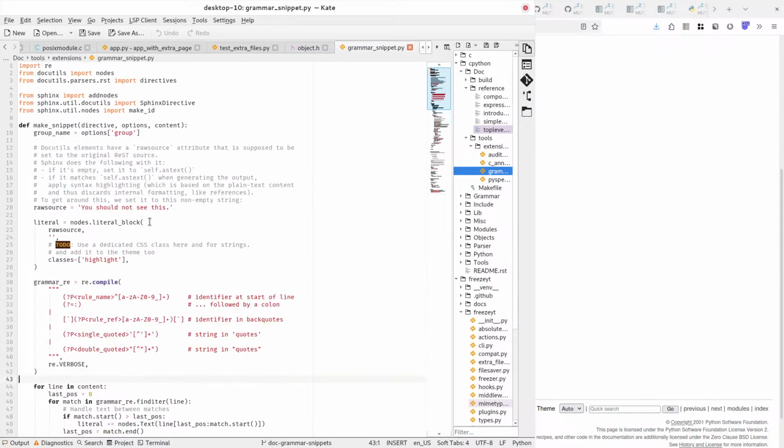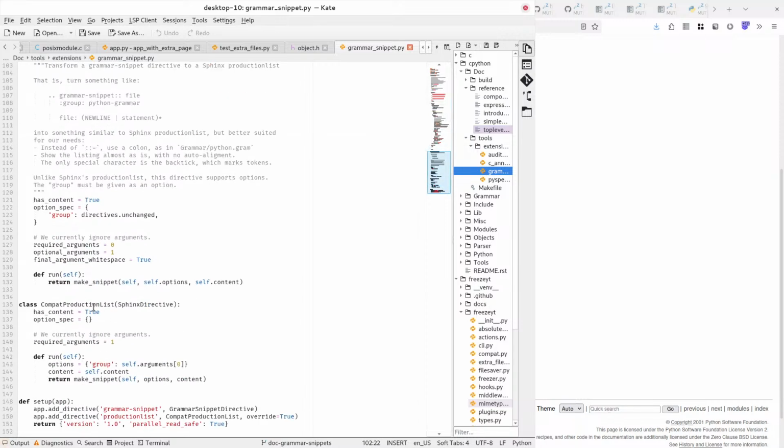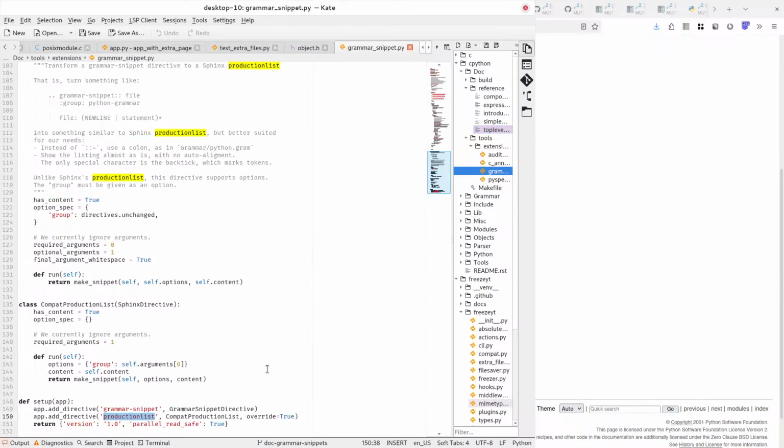But right now the task is, we have the grammar snippet directive. We started doing this compatibility production list, which has the name production list, which is the one Sphinx uses. So the new one is grammar snippet, the old one is production list. They need a different name. So here we're adding production list with override equals true, and hoping that Sphinx would use this for a production list, but it doesn't.